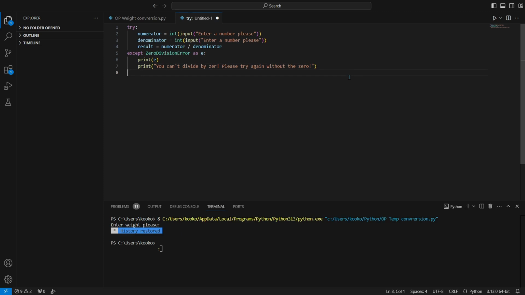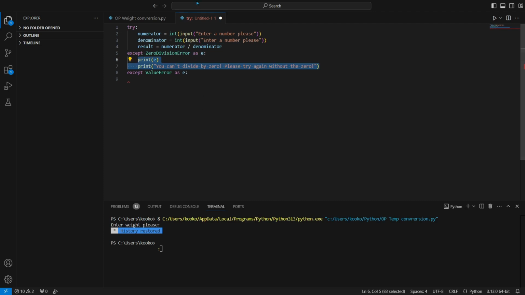Now we'll do another one. Except value error, except value error as E. Now we'll just copy this bit of code here.